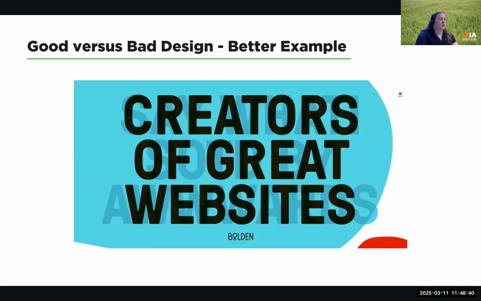It's pretty visually appealing, at least to me. I know it's not as hard on the eyes as maybe the last slide that we looked at. So keep these two things in mind also as we move forward. Maybe a bad example versus a little bit of a better example of design in general.